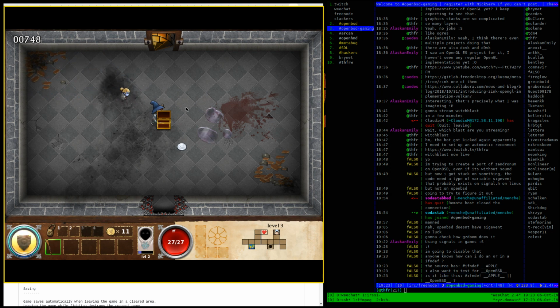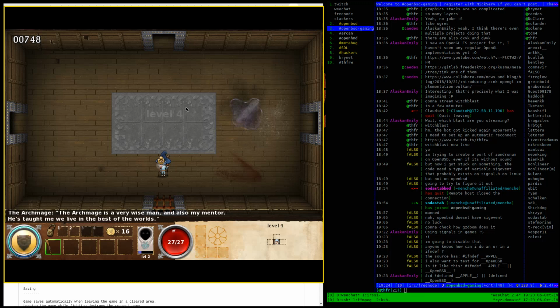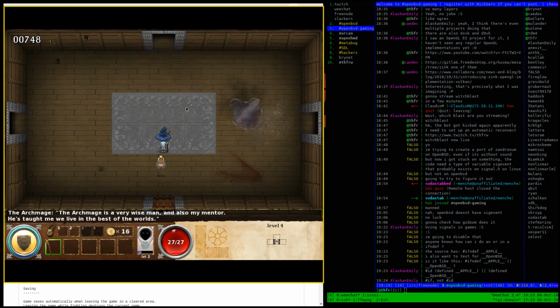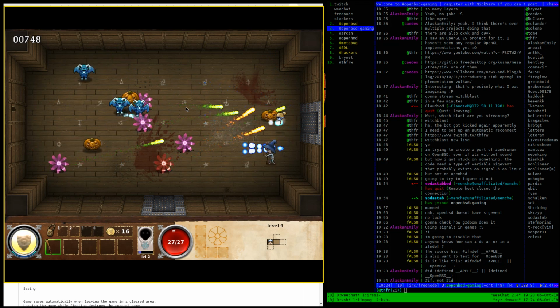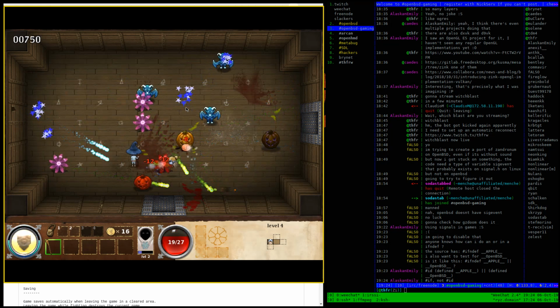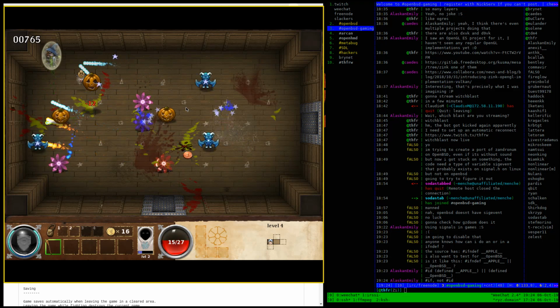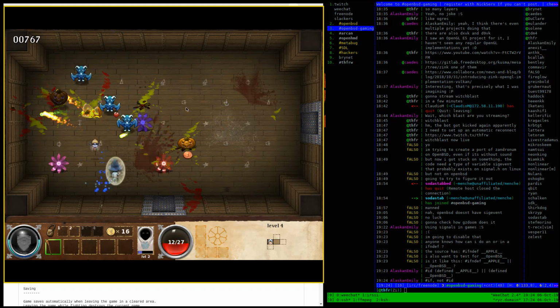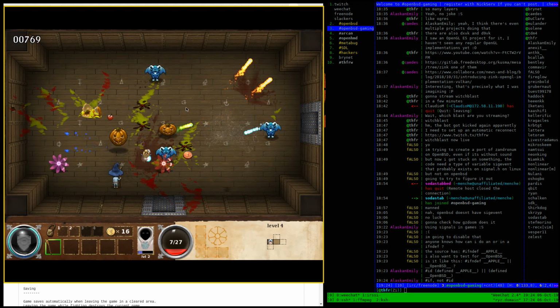And some more money here. Alright, down to level 4. Well, I've been here before, so I've made it this far previously. I'm gonna die. Yeah, oh my god, that was too much bullet hell.